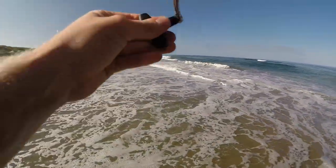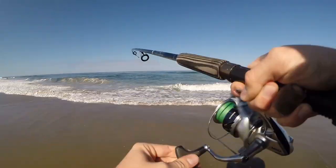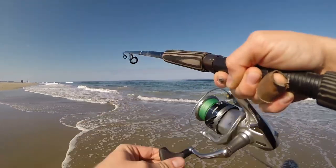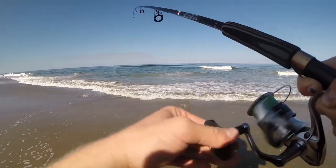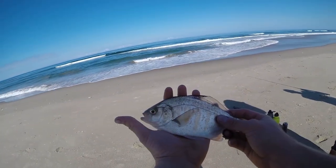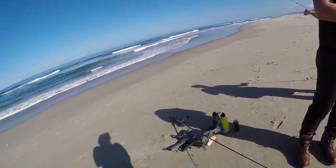There we go. Oh, that's a good one. Look at that move, boys. I think it's a normal size one over here. It feels pretty tight. That's good — it's bigger. There we go, first red tail in a little while. I'm going to get a picture and then put it back one more time.